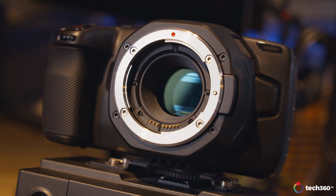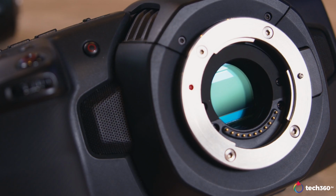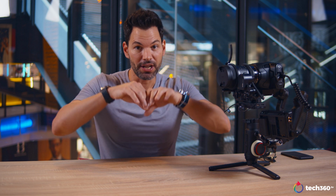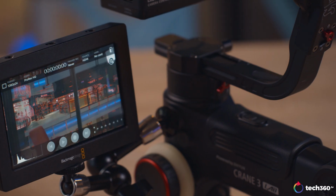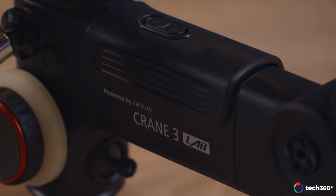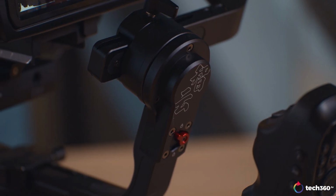Also, in terms of sensor size, now the 6K has a Super 35 sensor, the 4K a Micro Four Thirds sensor. None of these sensors are image stabilized. So, if you want stable shots, either you're gonna have to add weight to your camera system, that's where the small rig comes into play with external grips or whatever it may be, or you might want to put it on a gimbal, which we have with the Zhiyun Crane 3 Lab. All this does add a little bit of weight, but also adds functionality to the camera.